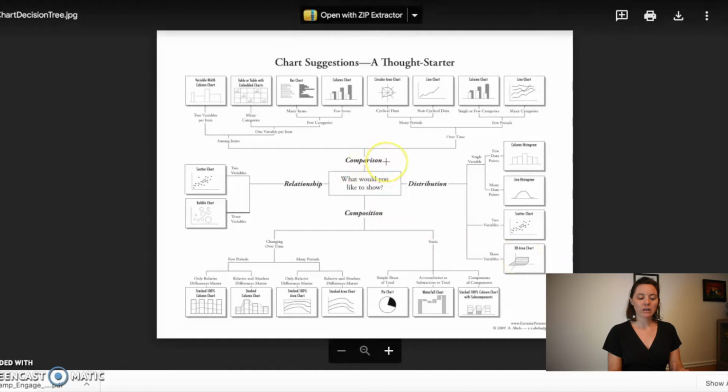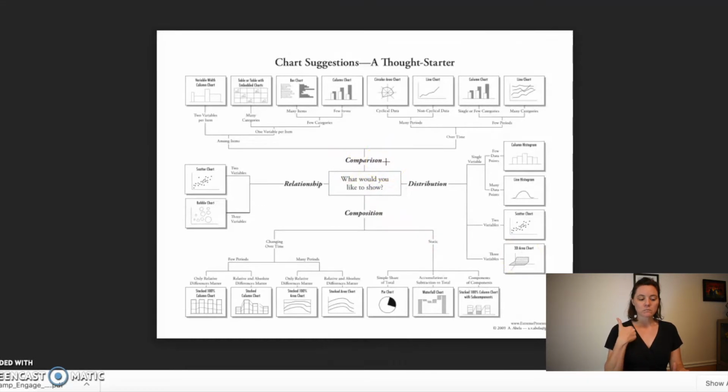We're comparing temperature anomaly as well as droughts over time. So we're comparing two data sets over time. We do have many or few time periods, which is relative. I mean, we are looking at many time periods, and we're not looking at cyclical data.